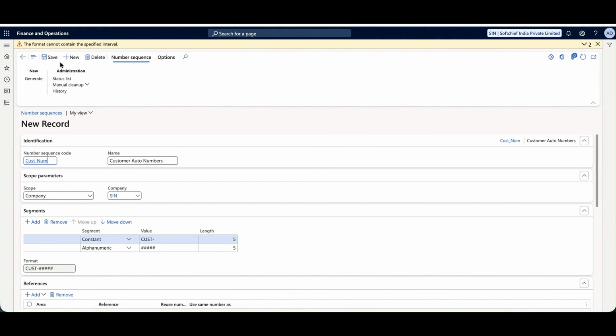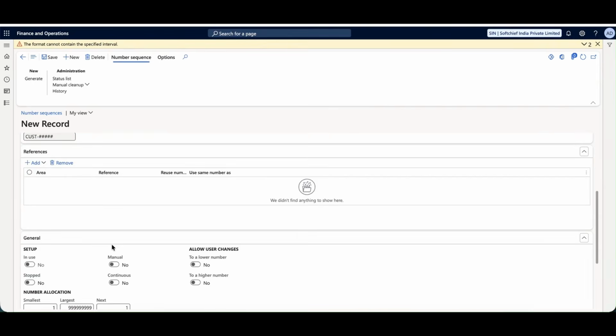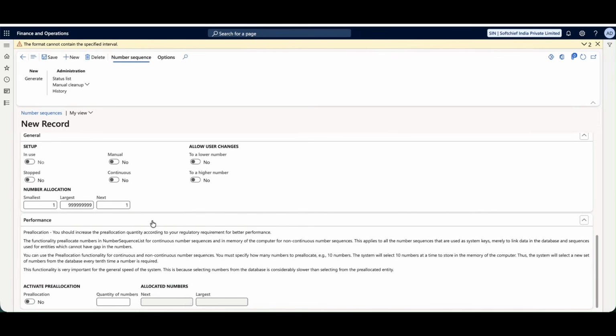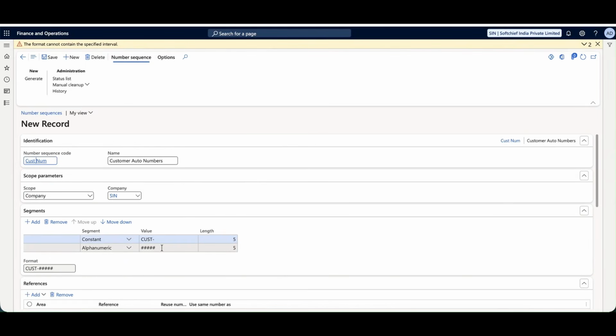How to map it? It is telling me the format cannot contain the specified interval. Let me just wait. The format cannot contain the specific interval. Where is the format? Let me just go here. This is the format, right? So I can just, let me remove this hyphen and try it. The format cannot contain the specified interval.